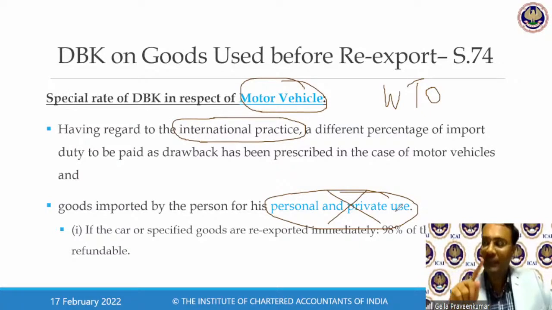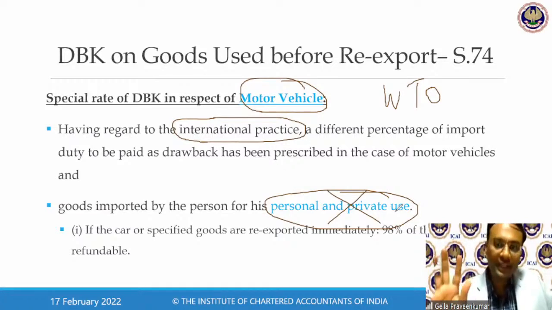So what happens when the celebrity comes to the airport? This non-commercial licensed vehicle goes to the airport, gets picked up from various places. And this particular car, if it is used for business purpose, they say, "Look, I'm not giving you the benefit of drawback." Now, why do they do that?